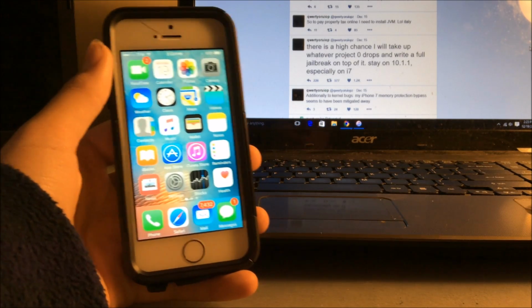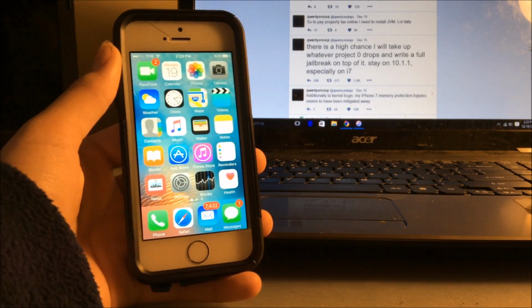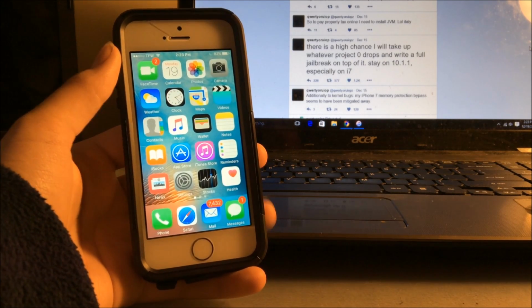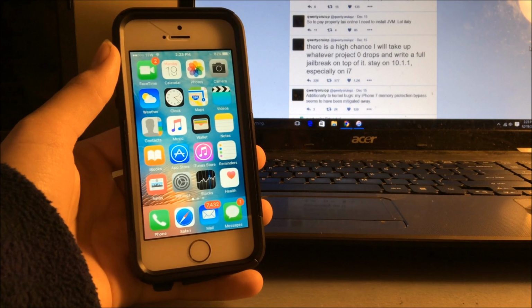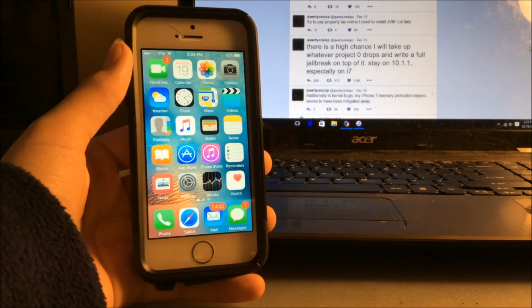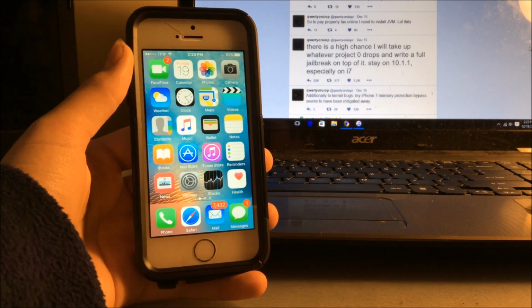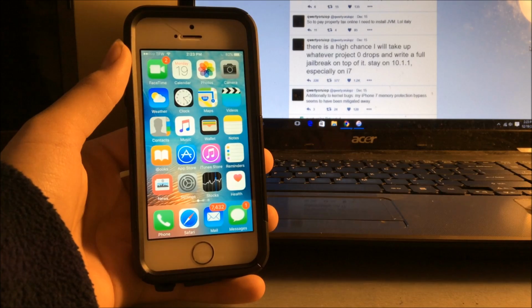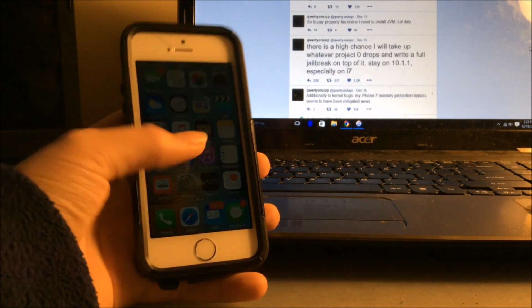So essentially, what I'm going to be doing today is explaining where we are in terms of jailbreaking, where Apple is in terms of jailbreaking, and pretty much what you can do to set yourself up for the newest iOS 10 jailbreak. Now, so many of us have been waiting for a very long time for the iOS 10 jailbreak. It's actually been about 3 months, and it's probably been even a little more since a jailbreak has dropped, actually, now that you think about it.